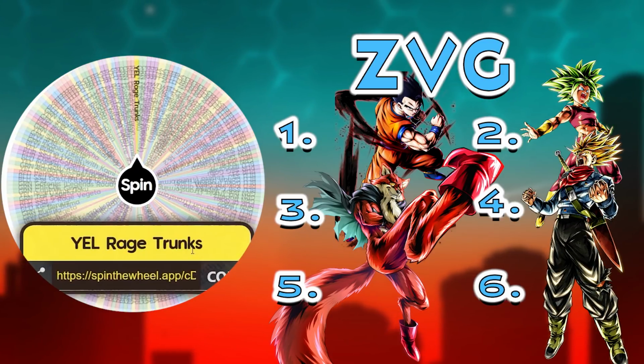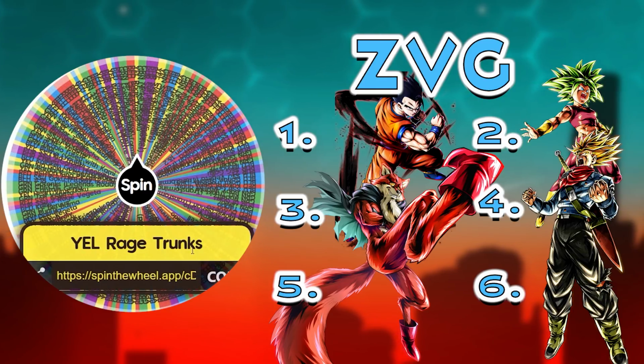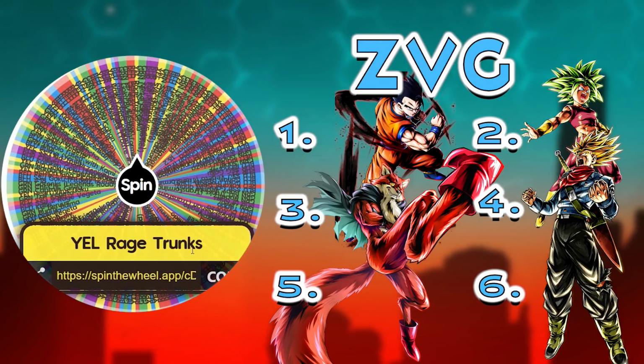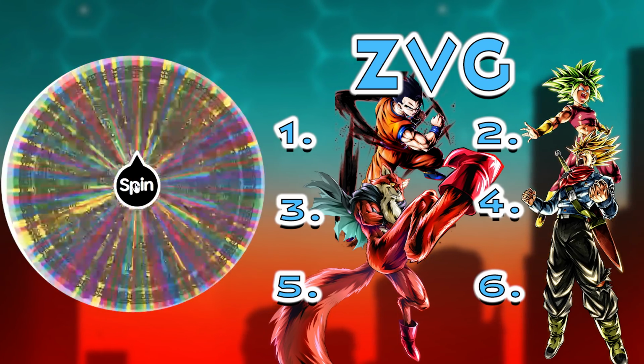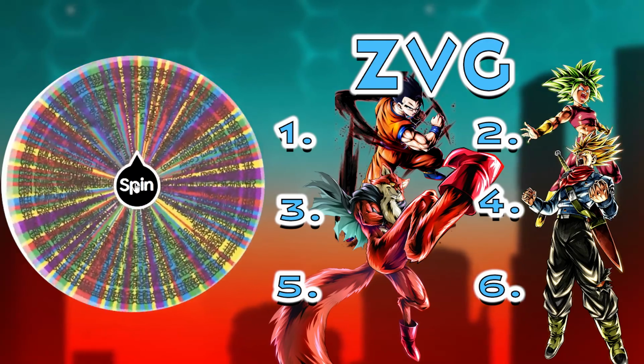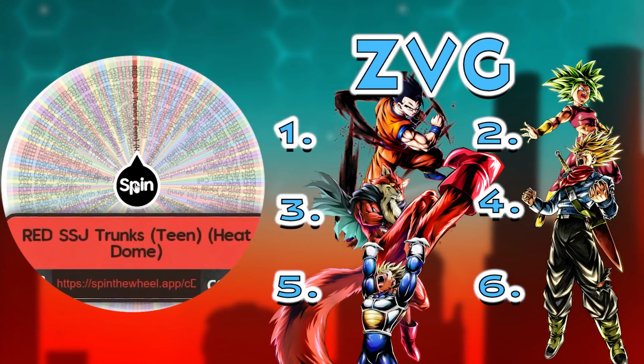Let's see. Something good. Let's give him something good. Some crap. Yellow Rage. Okay, I'll take it. Not terrible, man. How do you keep getting semi-decent to decent units? I know, dude. This is why ZVG said I want to roll Tom's team first. Yeah, I cursed him. I think it's rigged. Next time we roll the die.